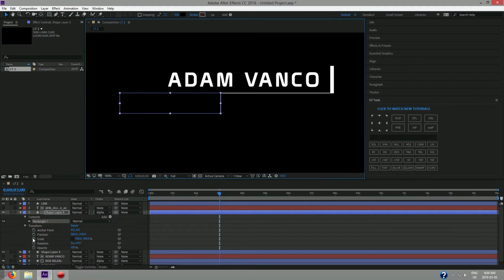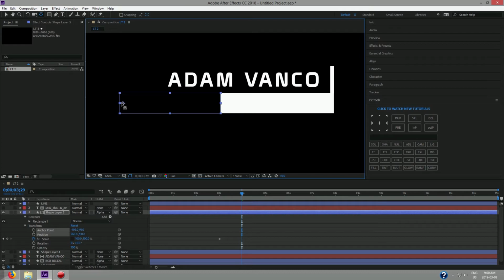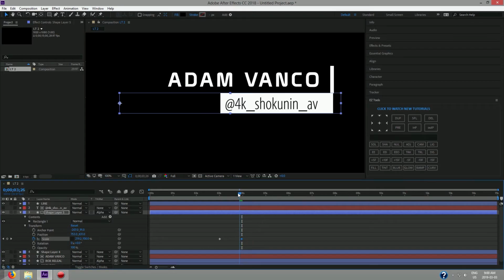Add a keyframe with the scale. Go ahead where the box fully reveals itself, which would be about here, and once again make sure the anchor point is on the side here, and then just extend it out over here, and then it should reveal itself.